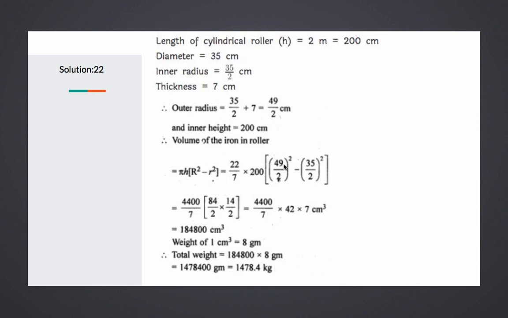Radius, we know, capital R square minus small r square. Again we will find out the square first and then the values further. Clear? So work out the calculations. 22 into 2 is 44, 4400 upon 7. Right? Now this is how we have done. See, previous question I have explained to you. You can take the square of the 2 and then do the difference, or a plus b, a minus b. So that is what I have done here, so that both the ways are clear to you.